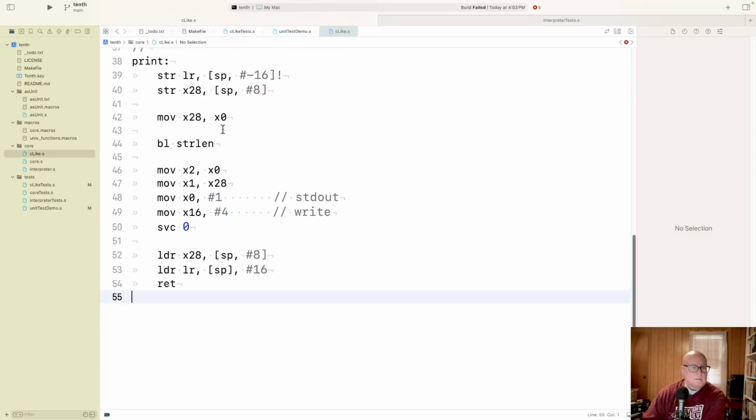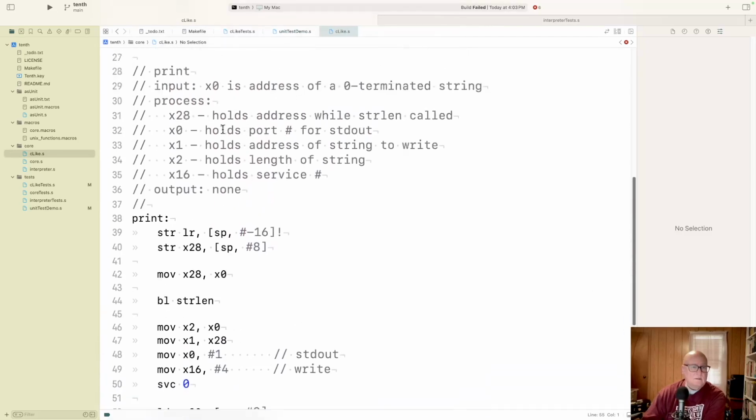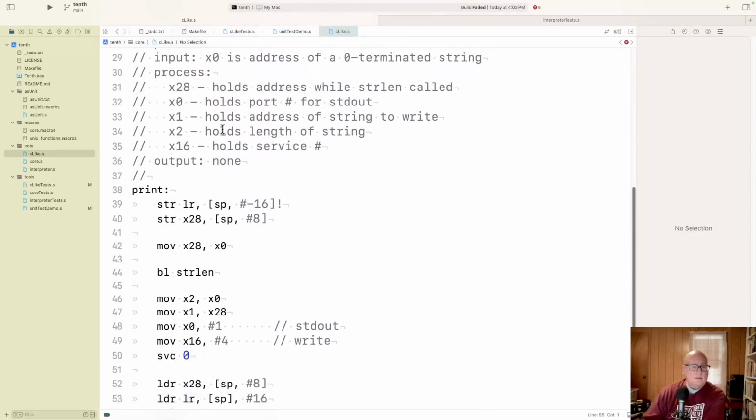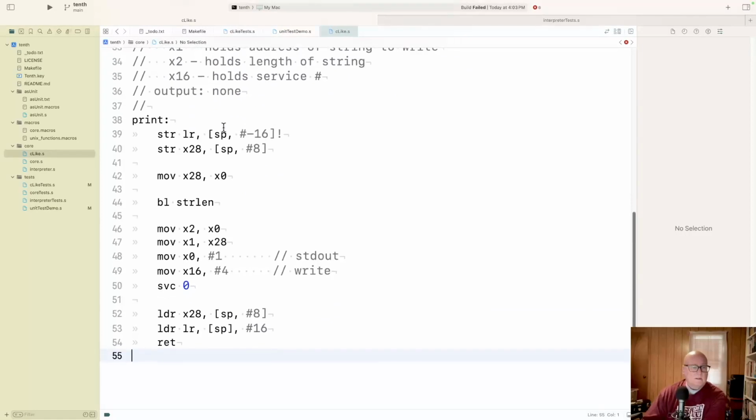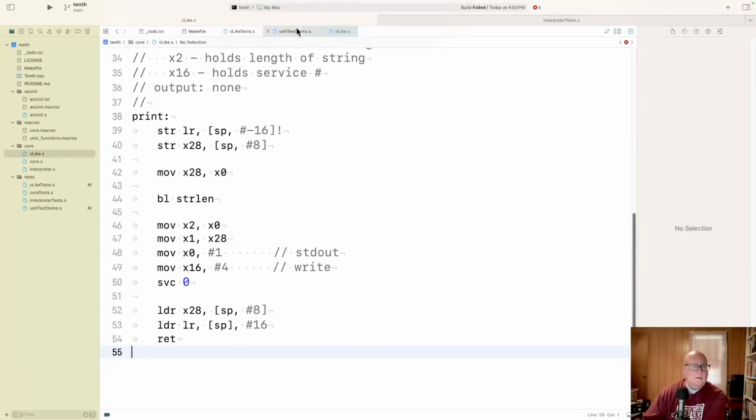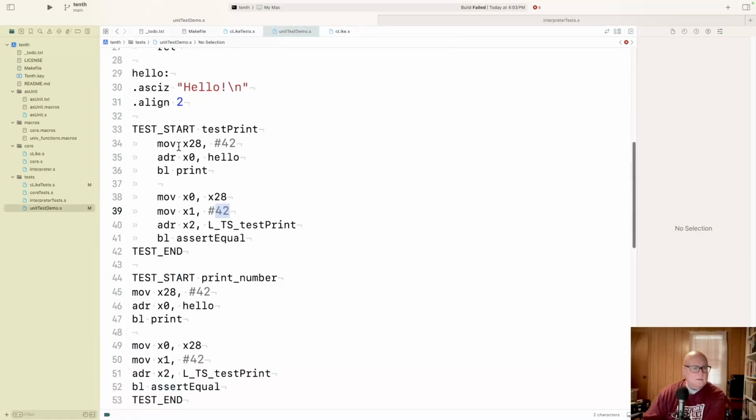Does this thing hold the addressable string length? Well, I don't see why.